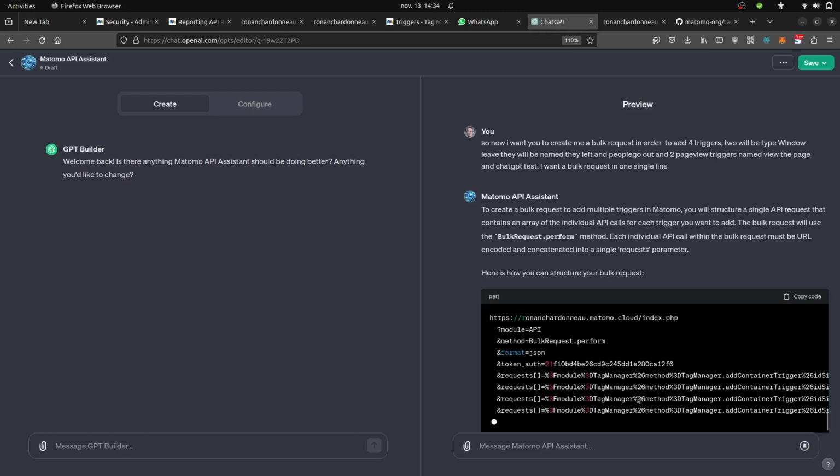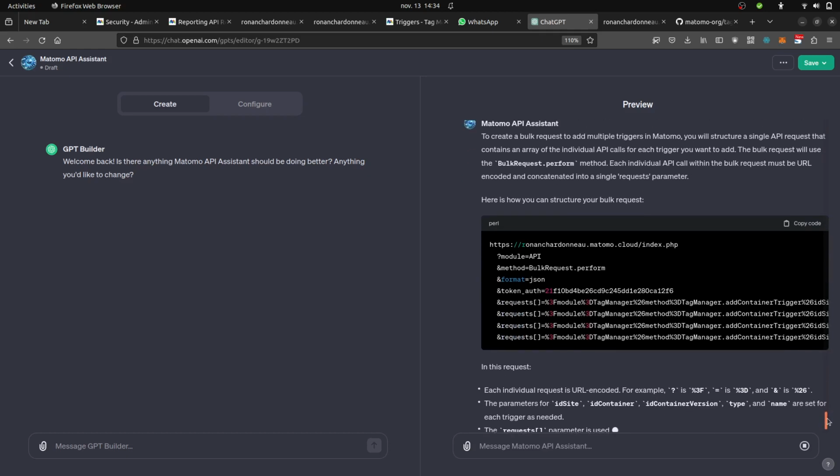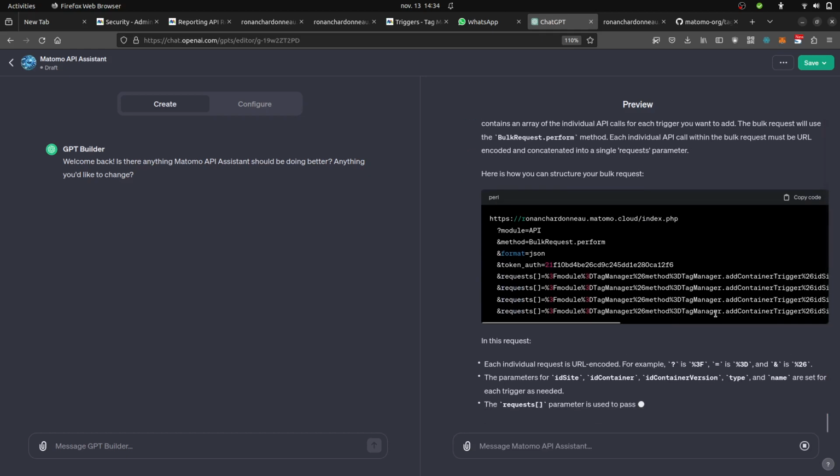And I guess it's going to add me the additional parameters, which are the token out, the ID container versions, and so on and so forth at the end. So let's hope that's the case.